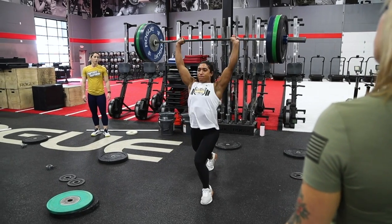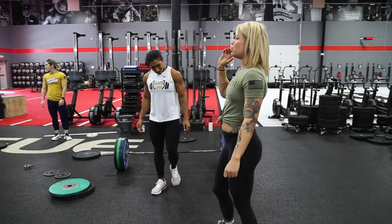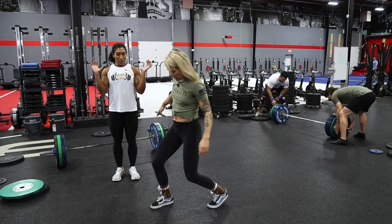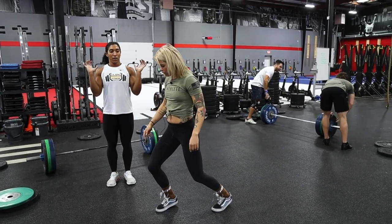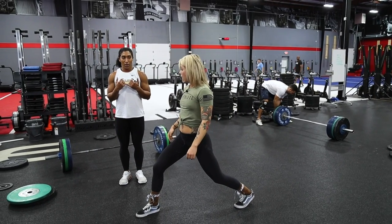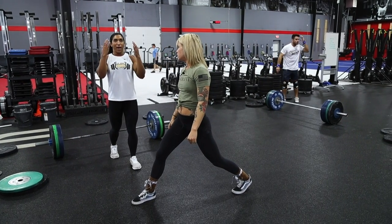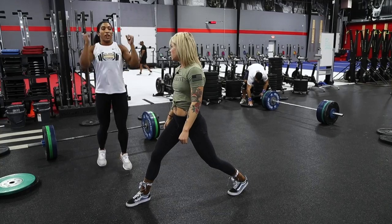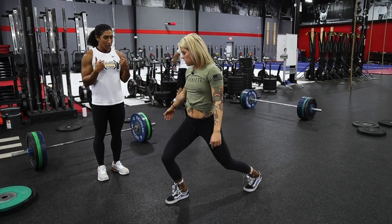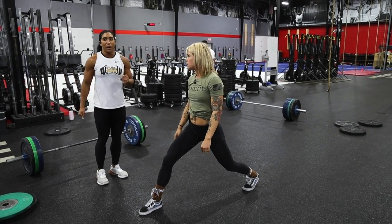Breathe. Good. When you get that front foot out, think about reaching with the heel. Don't drive your toe down into the ground, because you'll stop it from moving, and that's when you're going to be really heavy on this front leg. So you want to pick that heel up. That way I can get this out, and then this leg is more bent and more stable. I don't want my front knee coming in front of my ankle, so I have to step my ankle out so that it's right under my knee.